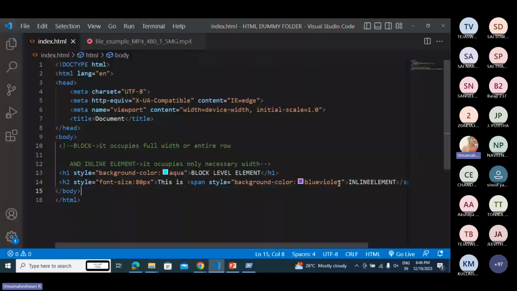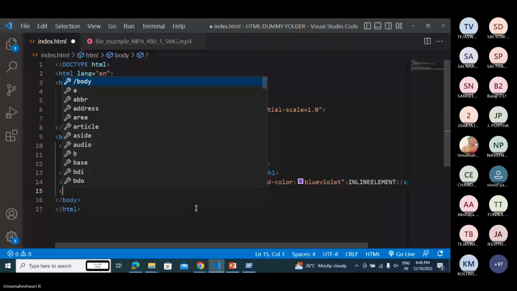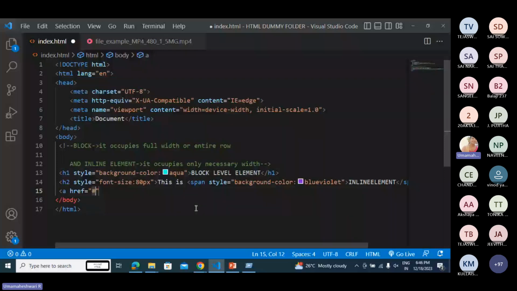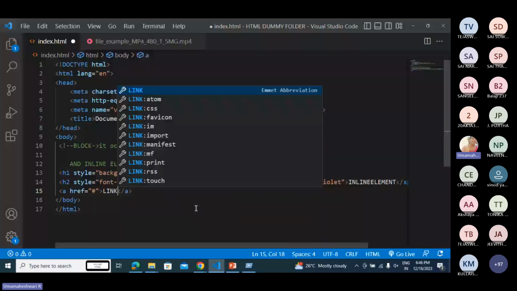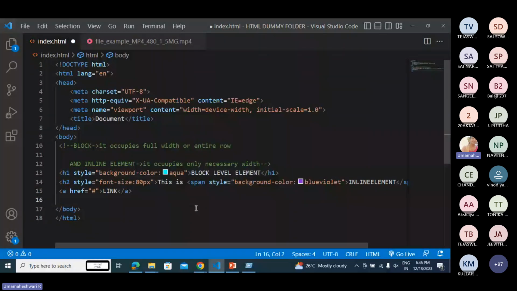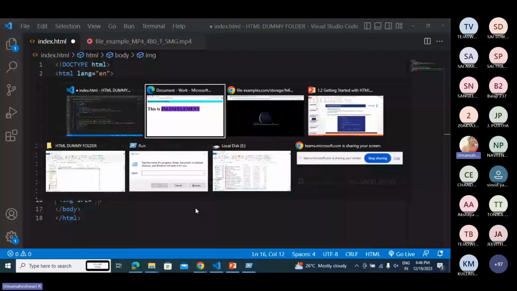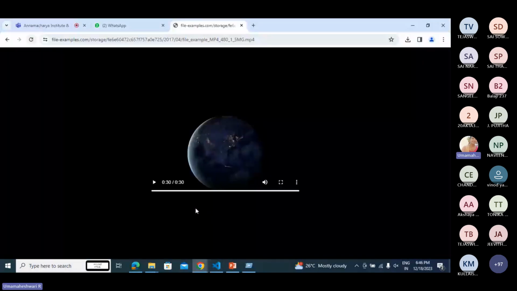So what is the question? Let's say I'm creating one anchor, href equals whatever it may be. You have to tell me whether it is going to be an inline or block level element. Okay, so img src equals, I need one image. Let me get it from online.